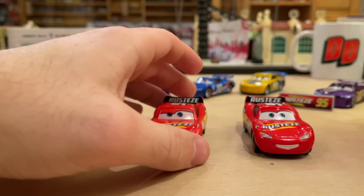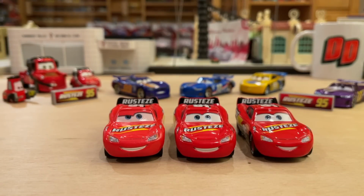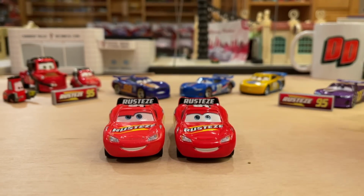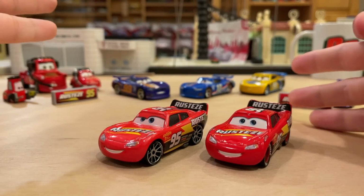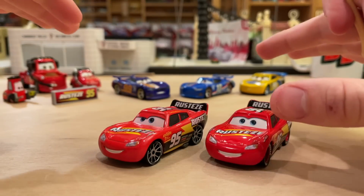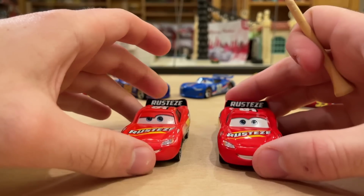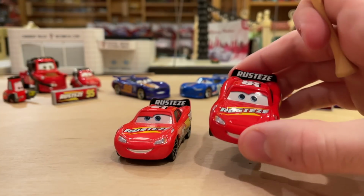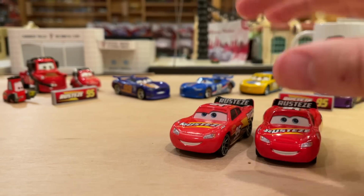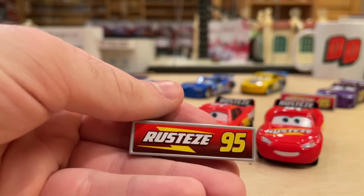So yeah, there you guys have it. There are your 3 variations of NASCAR Lightning McQueen. Obviously, this one is inferior, objectively, of course. And then these two are the ones that we can debate about. This is a little bit metallic, and everything has a little red tarnish to it, and the new expression. So I think they're both great in their own ways. I probably would lean toward this one just because I think the quality is a little bit better, but I like that the red is even different. They changed up the paint. They didn't have to do that, and maybe it was even unintentional, but it looks pretty cool.